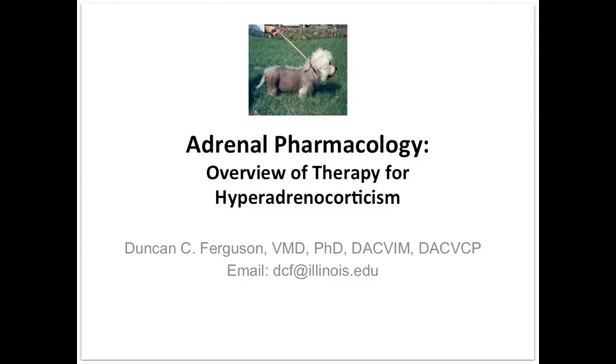In this very short unit, we're going to overview the therapies, the various medical types of treatment and drug classes for the treatment of hyperadrenocorticism. So I will just go over general basic mechanisms and overview them, and then we will move on in the second and third units to OP prime DDD and trilostane specifically. So there'll be a much more extensive discussion of these more commonly used drugs for hyperadrenocorticism, particularly as they're used in the dog and a little bit in the cat.